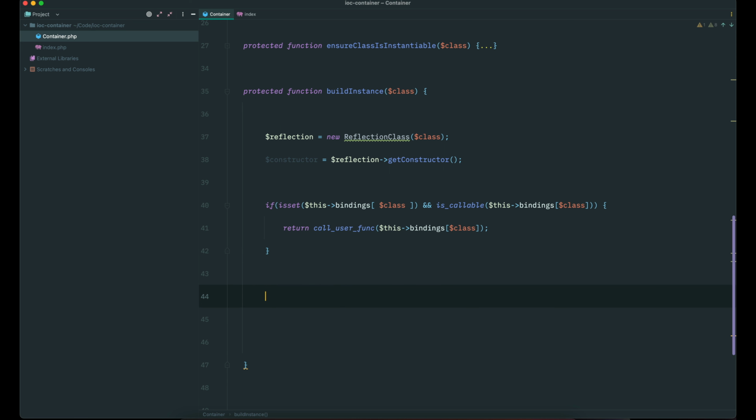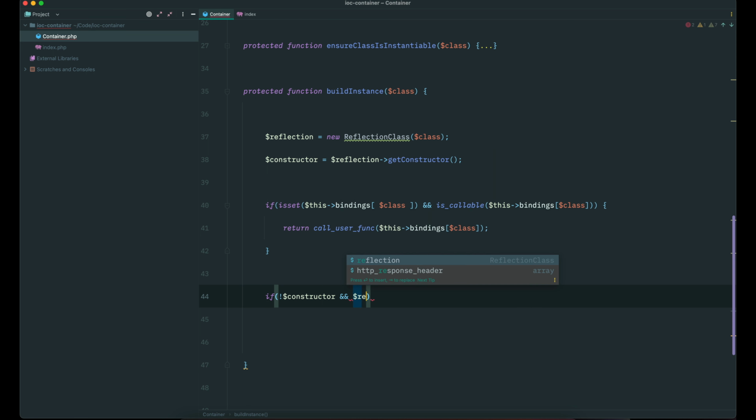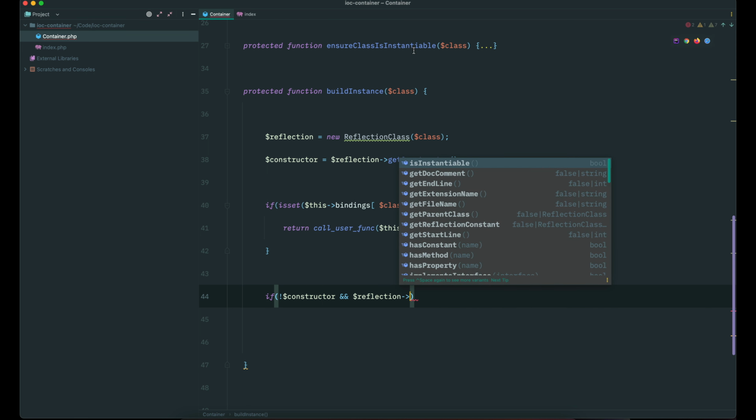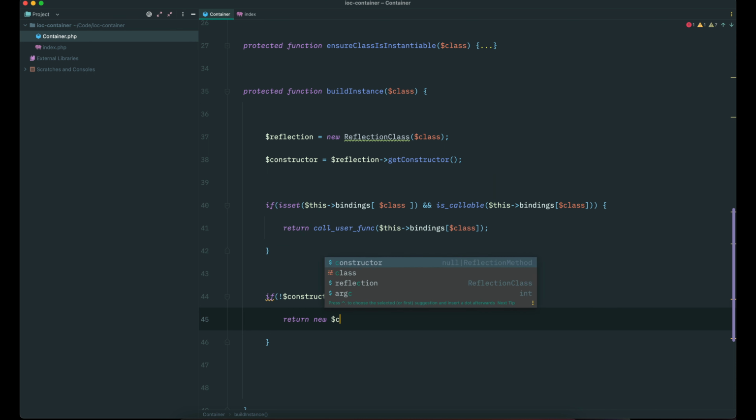And after that, I'm gonna say if there is no constructor, so if not constructor, and the class itself that was passed is instantiable, then we'll just build an instance of it, new class.